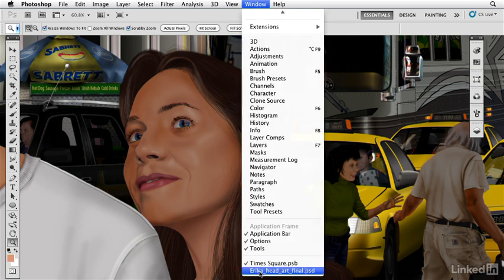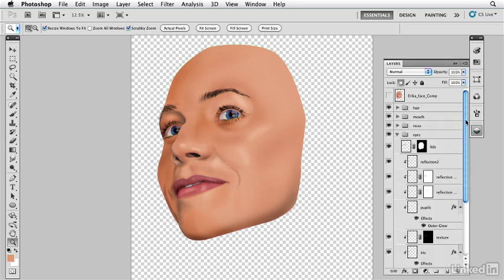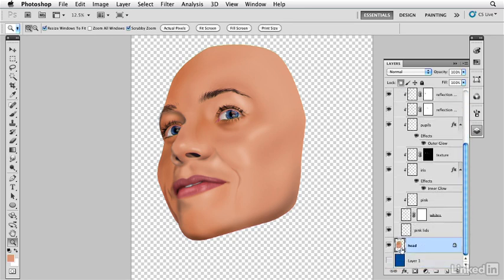I have here the file of just her face. This is the file where her face was created. I'm going to go in here and just look at these little cheek areas. When we look at the overall layers, see at the top there's the composite layer. That's the one where I bring it into the main file where I add the hair and the other features. But we're going to go down here to the head. And we're going to look at just the head. And we see that there's a lot of dodging and burning that went into that.